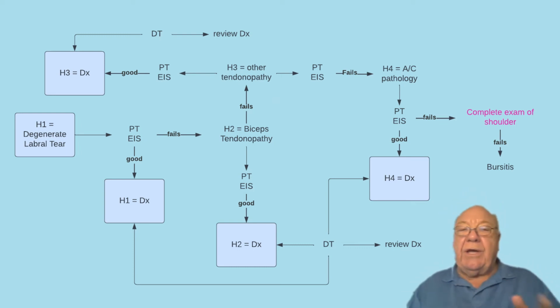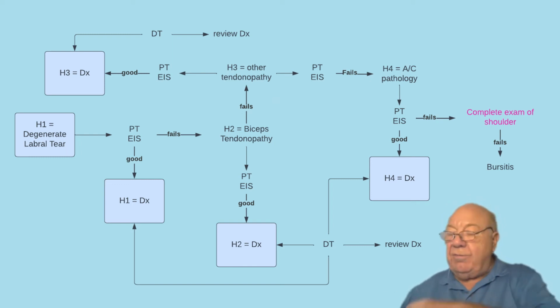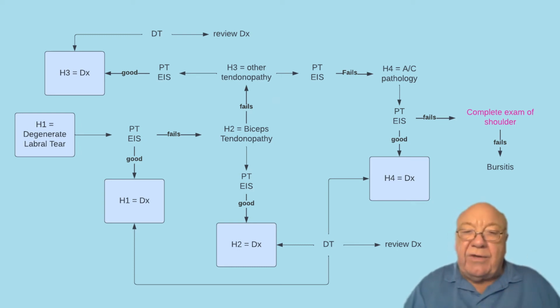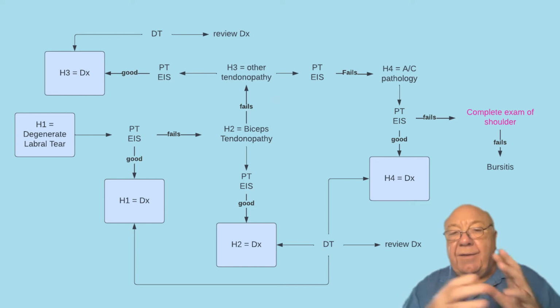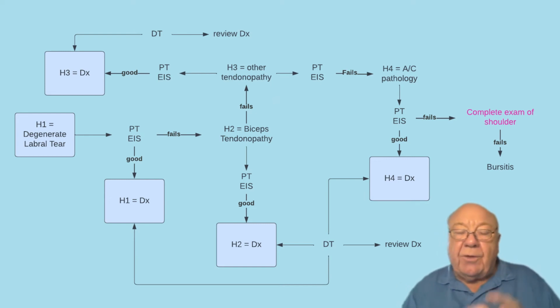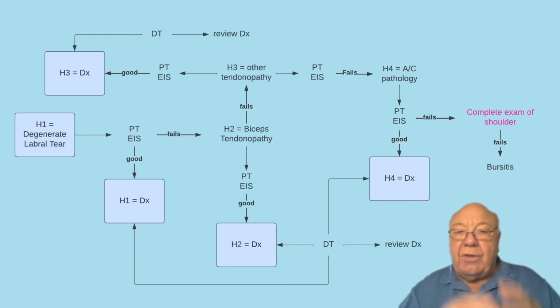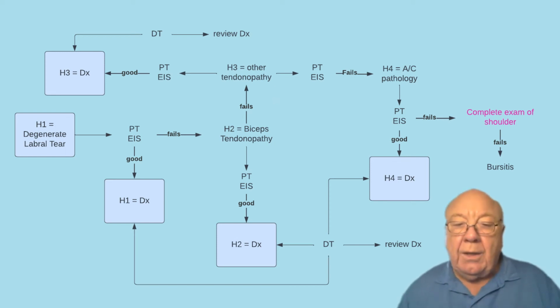Once we've got that diagnosis in, we have to review the diagnosis by trying to disprove it. This is bias correction. We attack it with disproving tests, and if those disproving tests say that the H3 is not the diagnosis, then we have to review the whole thing again. So we look back on the diagnosis to see where we've gone wrong.